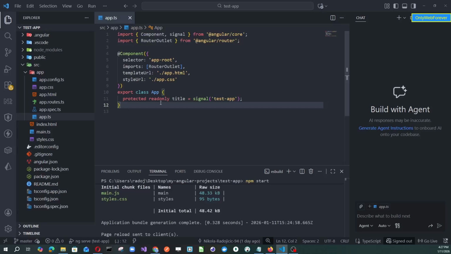As you maybe know, a class is a blueprint for creating objects. It has properties and methods which can be used to do something with that object. In our case, this class will be our blueprint for creating the app root component. The class name is always similar to the component name, but it does not need to be the same. In this class, we have only one property, this title property. So the main question is where this component will use this property. You don't see any place. Good question. The answer is in the app.html file.